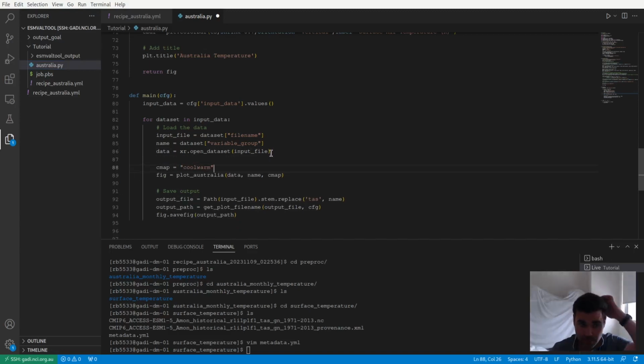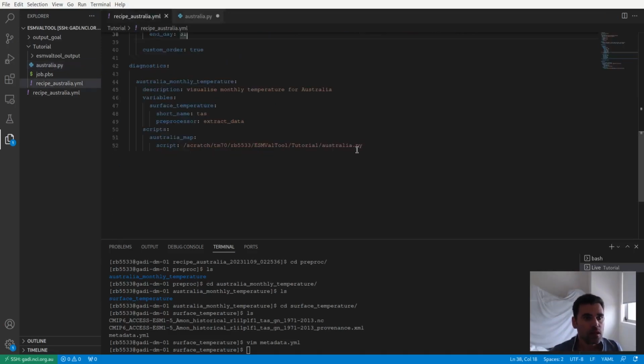So add some options to the script. How to do that? I could have a color map keyword here and pass reds instead. Oh, it's not reds, it's cool warm. Sorry, cool warm.